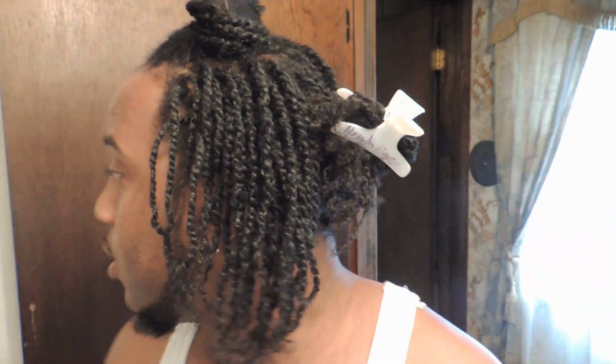What I'm going to do is take my water bottle, and this contains water as well as the Organic Root Stimulator Elasticity leave-in conditioner. I'm just going to lightly dampen my hair. We're not oversaturating it. We just want to moisturize it with some water, okay? So there it goes. As you saw, I didn't use a whole lot of water.